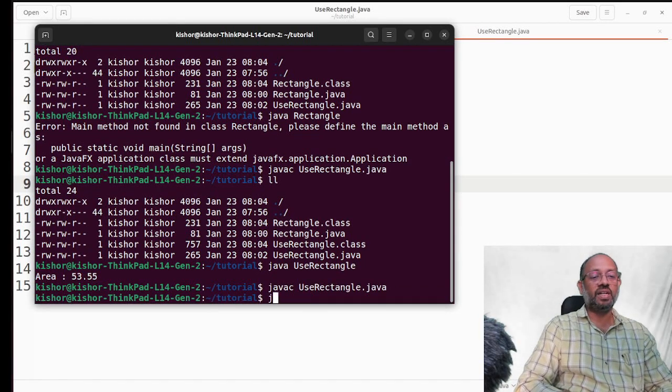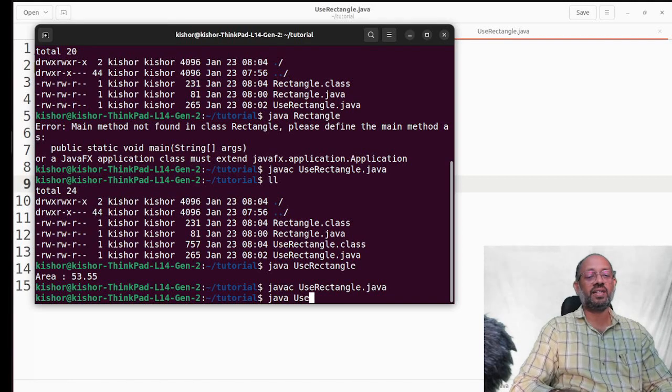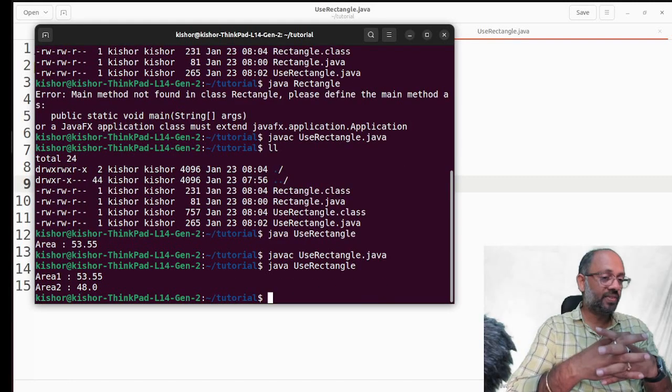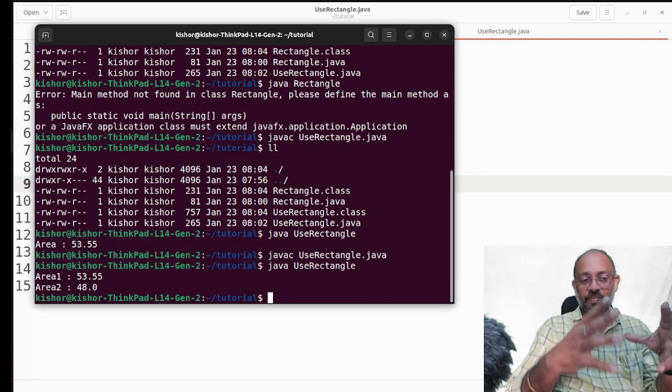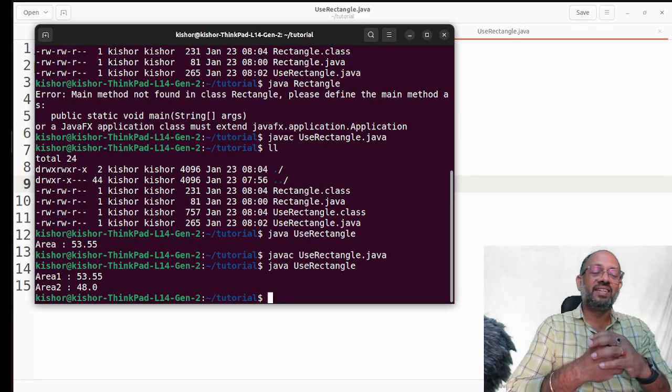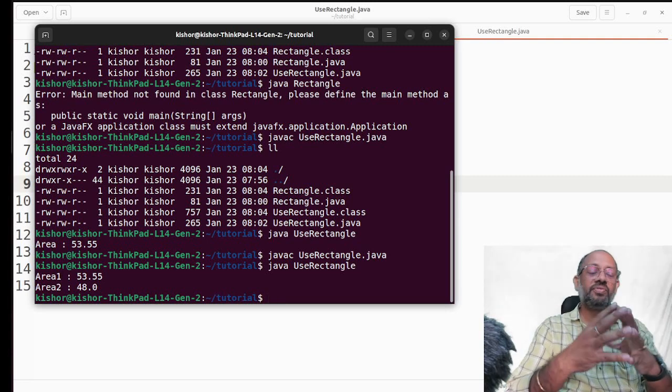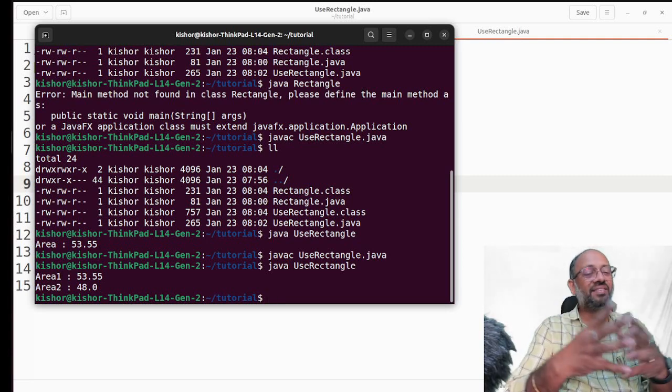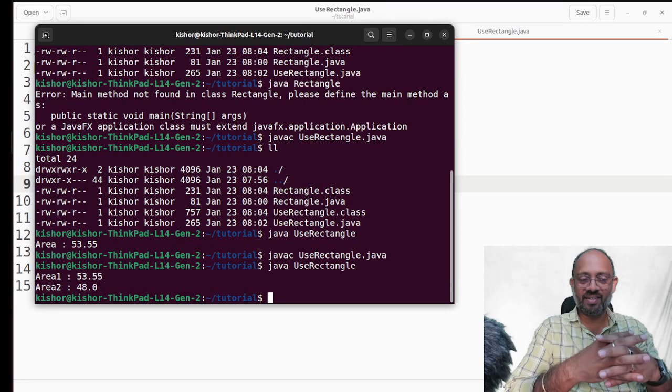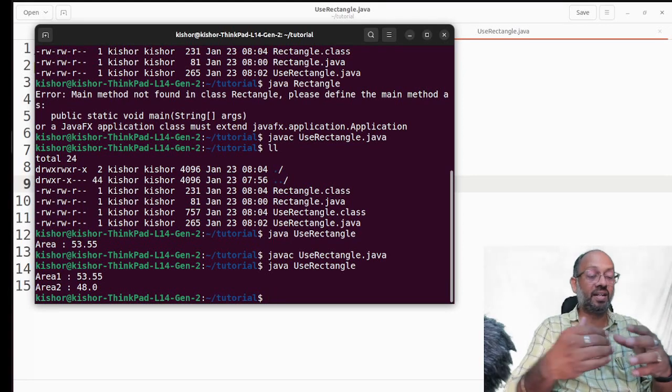Now java UseRectangle. Observe the output. Since the logic is very simple, we don't feel any difficulty here, everything feels comfortable, but that is not the case. Then what is next?